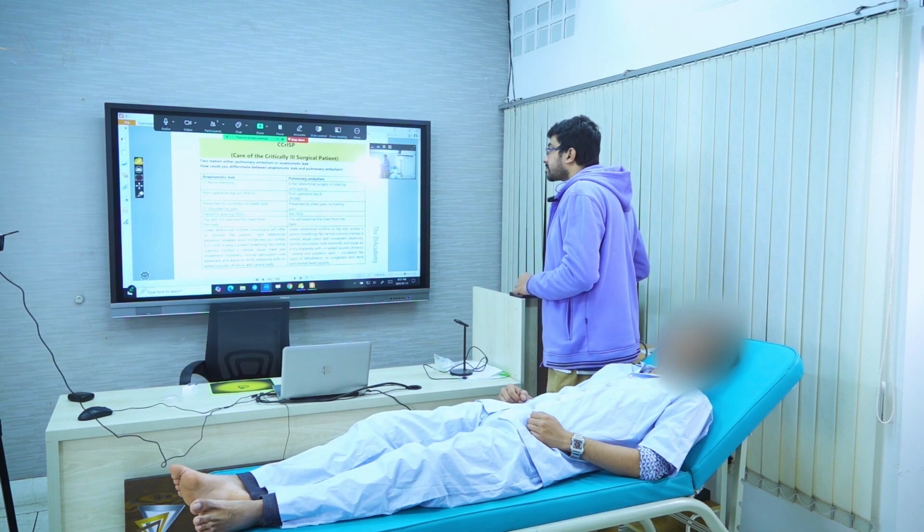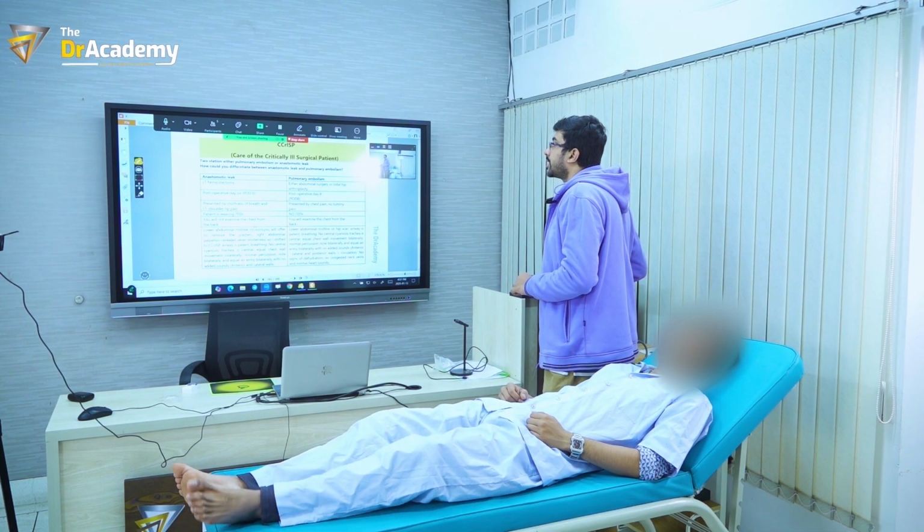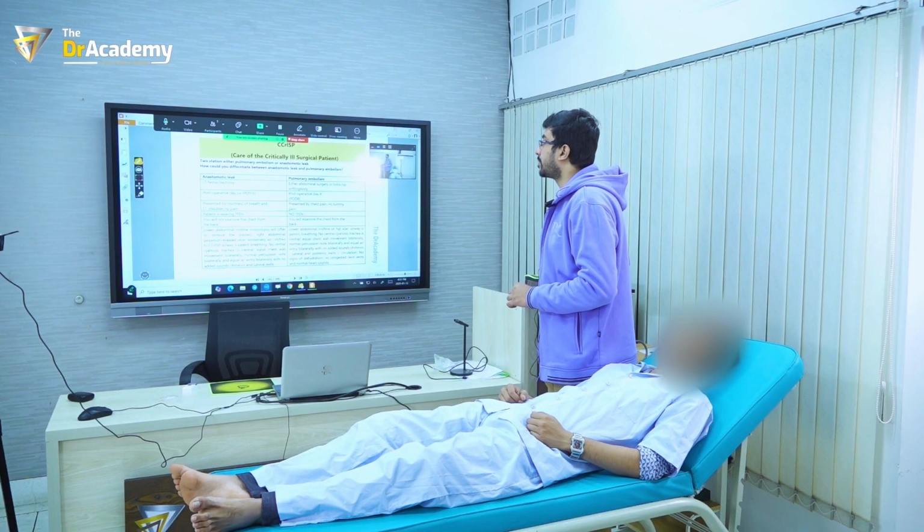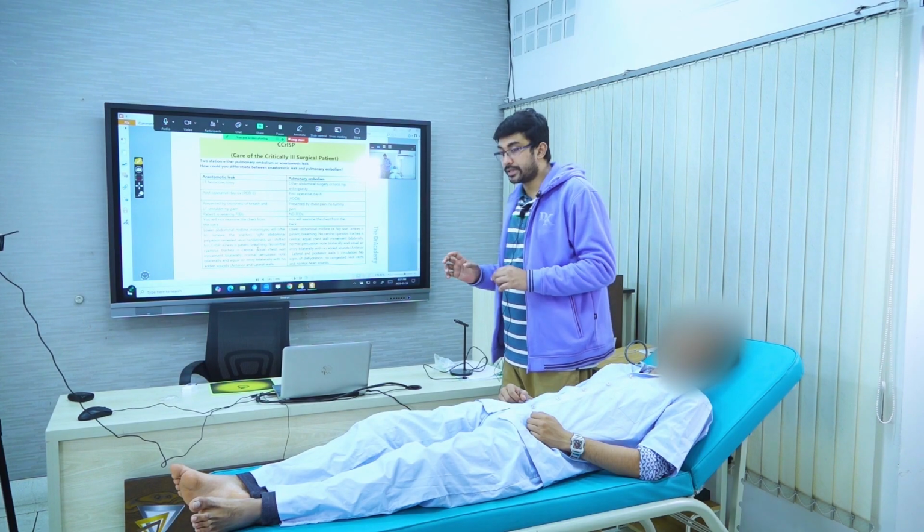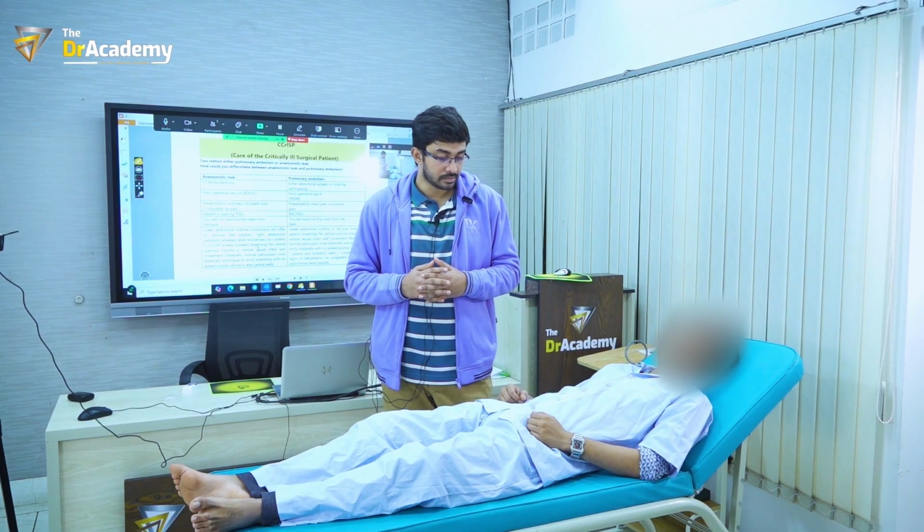Now the final one, the lower midline incision and light abdominal palpation. If the patient is about to have anastomotic leakage, you have to proceed initially according to the normal abdominal examination. You have to assure the patient that you are going to inspect the abdomen, palpate the abdomen, then percuss and auscultate the abdomen.